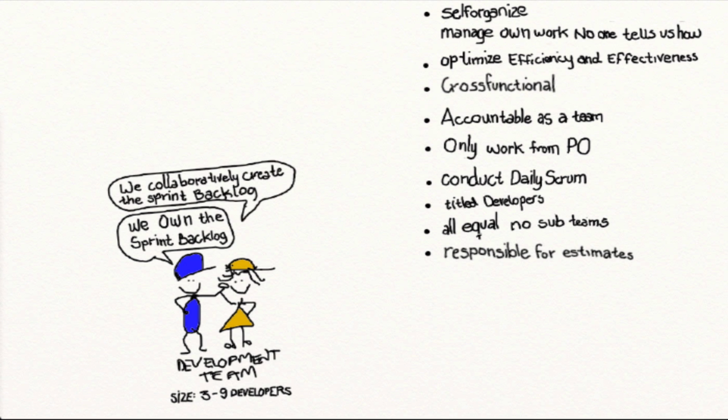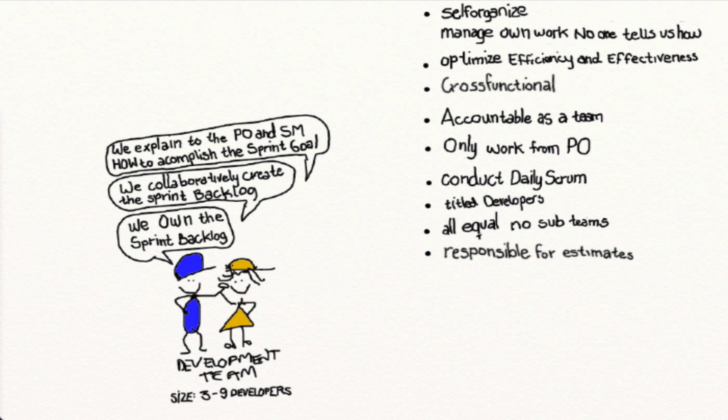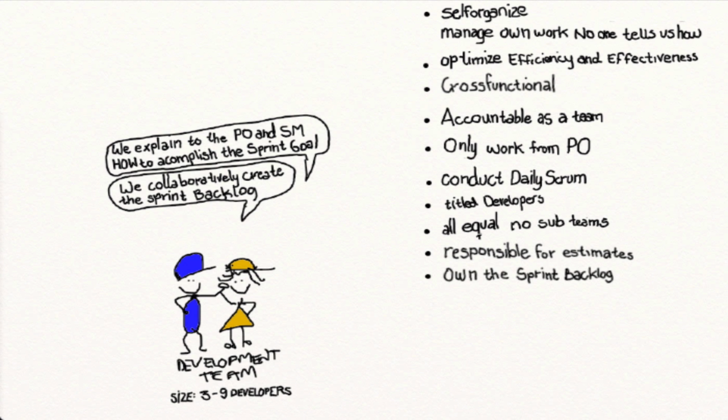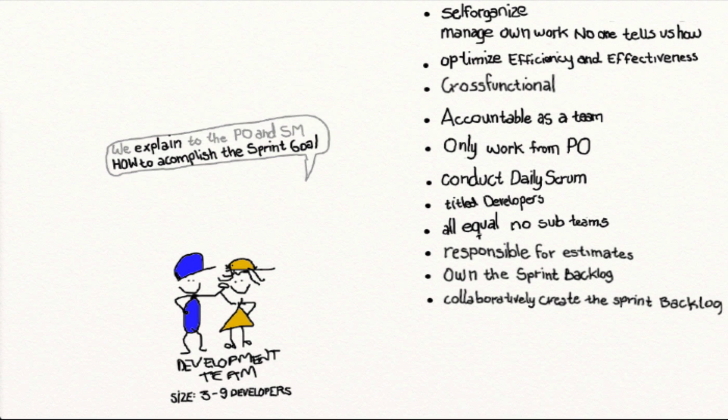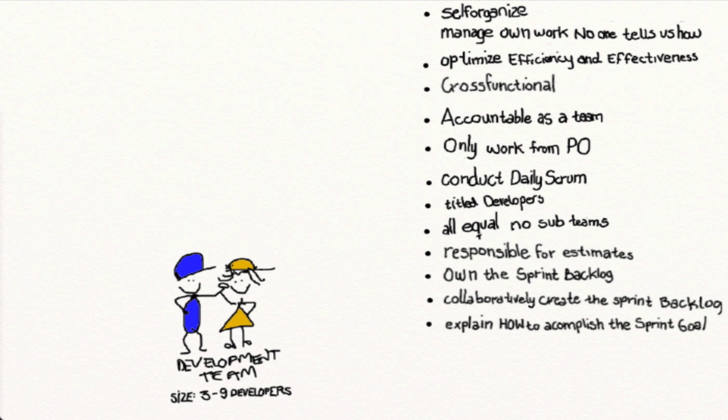The creation of the sprint backlog is done collaboratively by the team. It could be facilitated by the Scrum Master, if the development team requests this, and supported by the product owner in regards to details and conversations about the detailed content of the different requirements. But the sprint backlog is created as collaboration between the members of the development team. After the creation of the sprint goal, the development team explains to the product owner and the Scrum Master how they expect to accomplish this within the upcoming sprint.